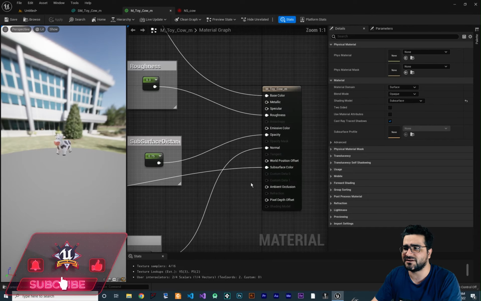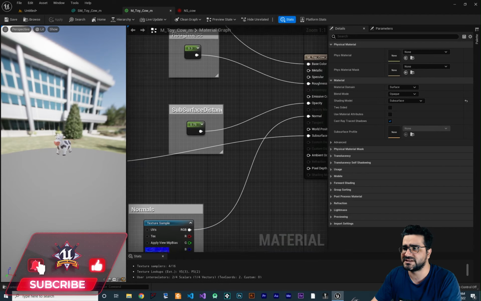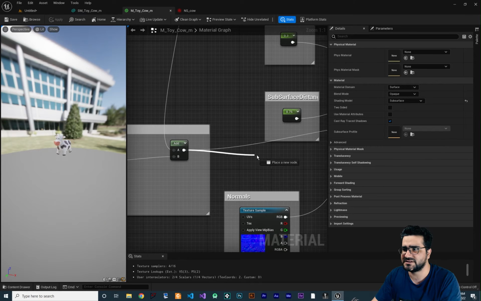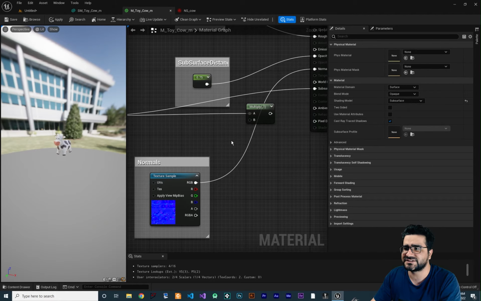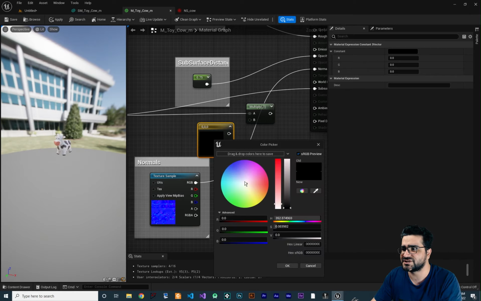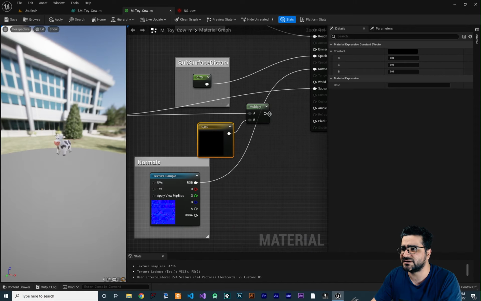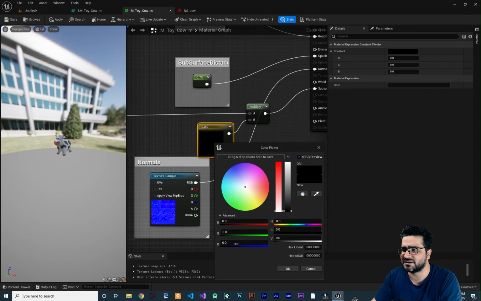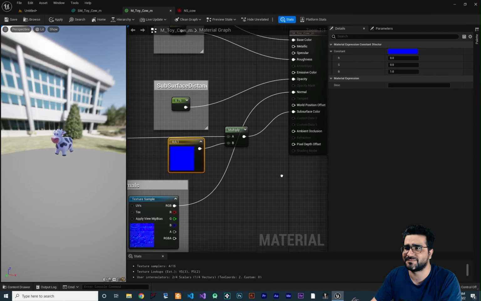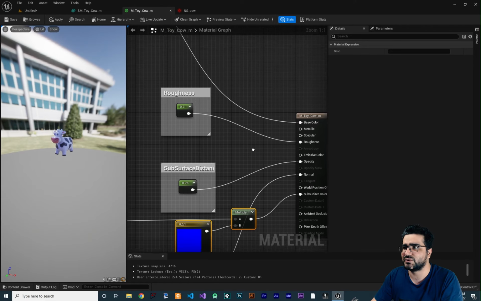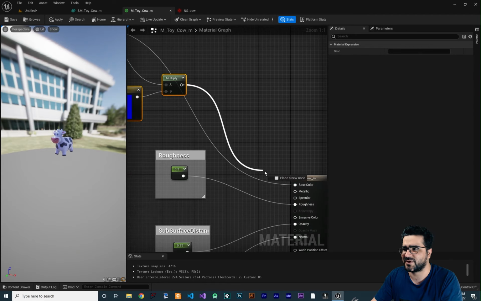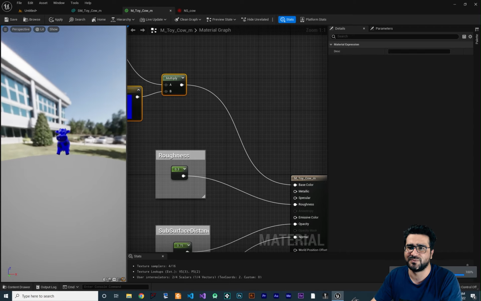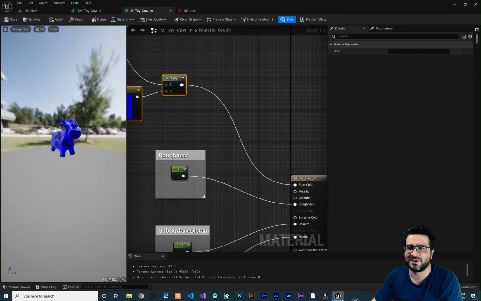If we want to change the color of this, we can just multiply this surface color, okay, like this, multiply this by a color. So let's just put it here, hold 3, left-click, and you can change the color like this and connect it to here, and with that you can connect it to surface color. Now if you change the color like this, you can see it makes it a little bit black. So let's just add this to base color as well, like this, copy and paste it here, and I want to multiply it by this color, and it should be blue. So you can see we have a blue code, right?